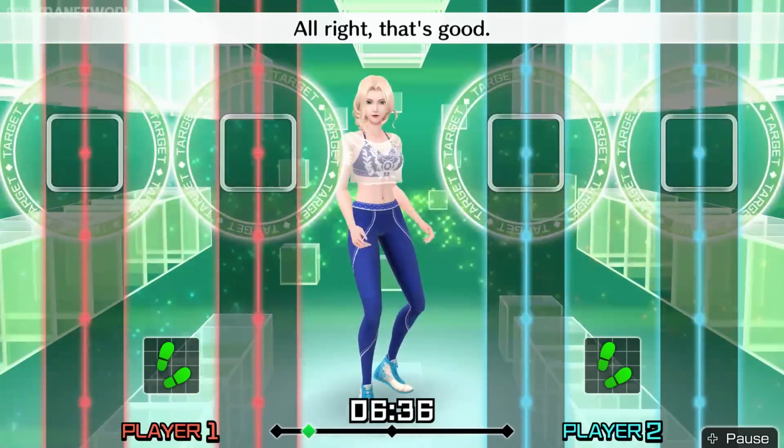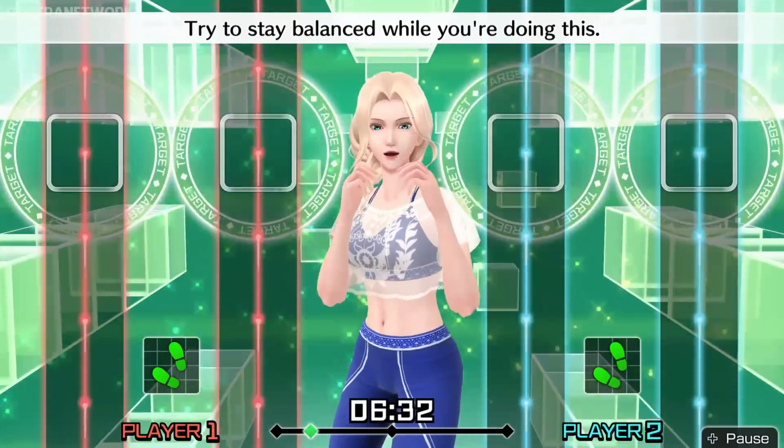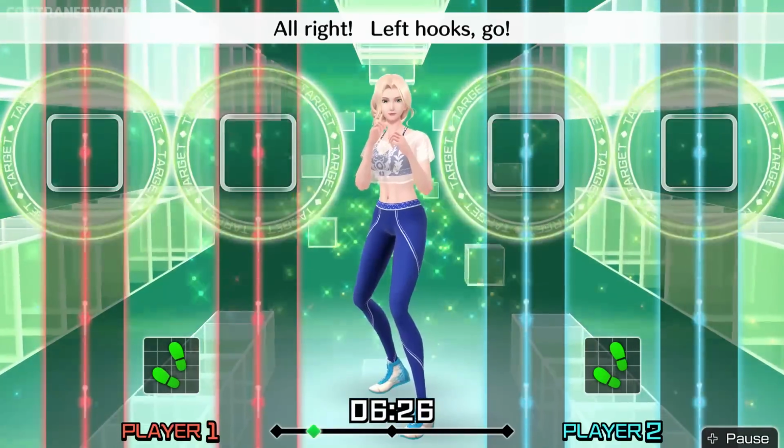All right, that's good. Now we'll switch. Try to stay balanced while you're doing this. Do it in rhythm. Boom, boom, boom, boom. All right, left hooks go.